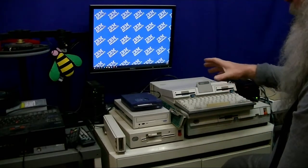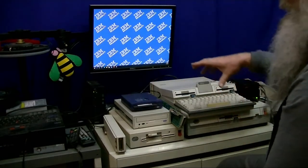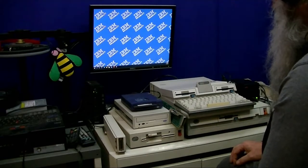This PC convertible is already getting pretty long without that. Even that portable printer is about 3-4 slices long. I've got a few of those. I can demonstrate those eventually as well. But let's go through.